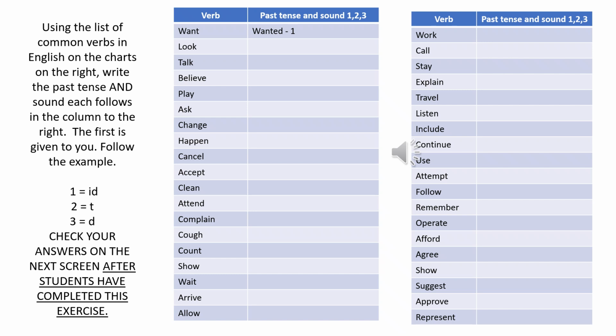The first is given to you. Follow the example. 1 is id, 2 is t, 3 is d. Check your answers on the next screen after you have completed this exercise.